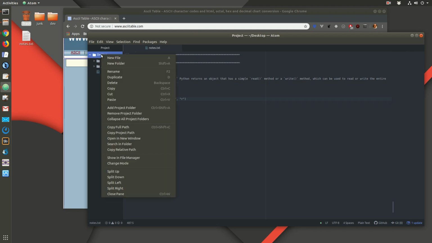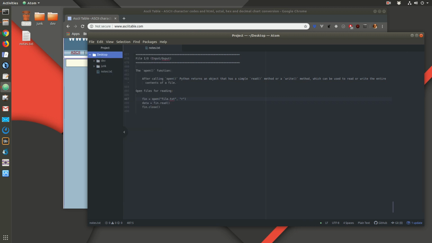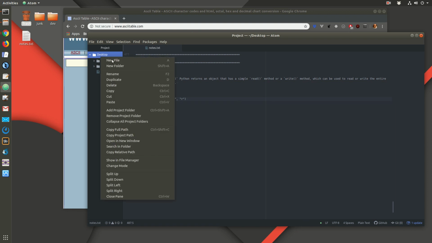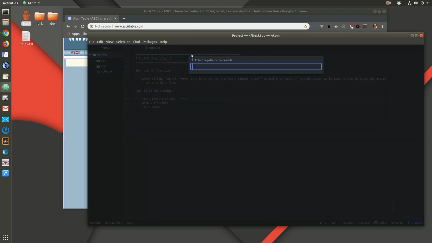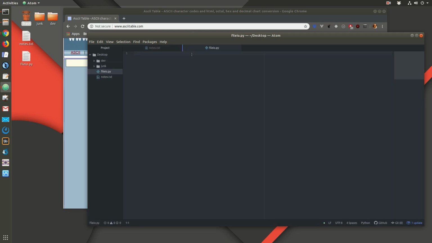So let me go ahead and open a new file, and we'll call this file IO.py. What we're going to do is use the open function.